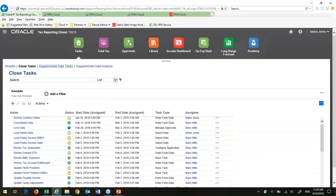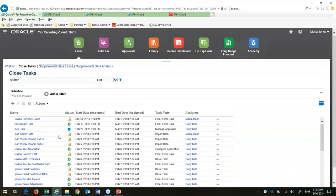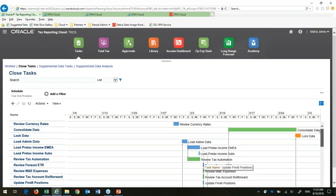Just to give you a sense of the entire close calendar — for those familiar with FCCS, this is a new screen that came out in August where we have the entire close within the standardized, simplified interface. If I was looking at this on my phone it would look very clean and crisp. I can click here and change this to a Gantt chart view, making it look more like a project plan so I can see everything that has to get done. Clicking on any of these tasks opens them up. This is very secure — as the administrator I have rights for everything, but users without certain rights wouldn't be able to access them.